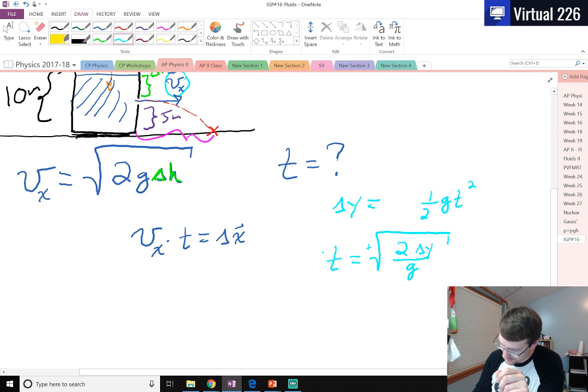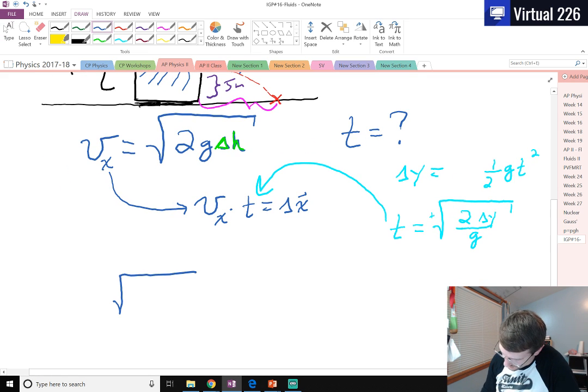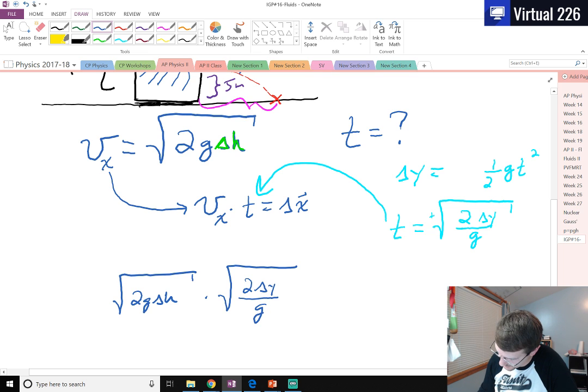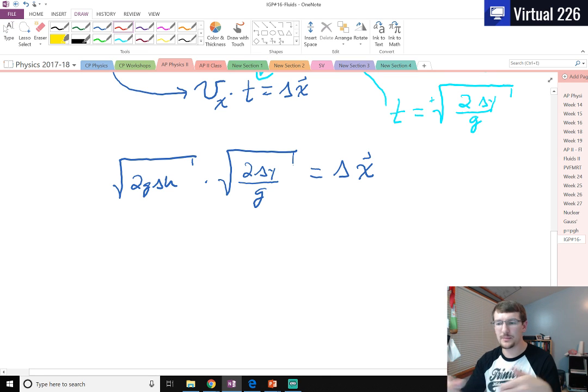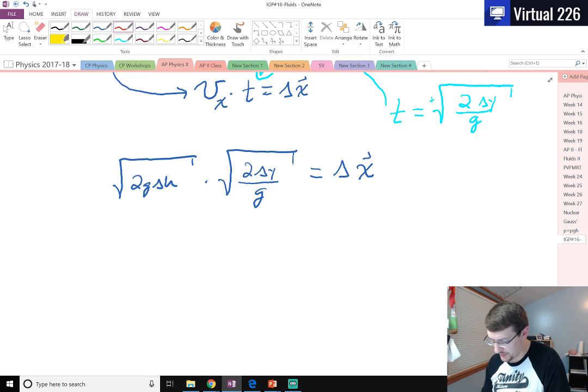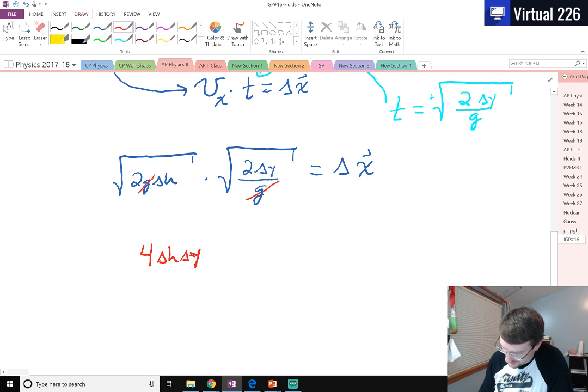Okay? So if we just go ahead and sub these quantities into velocity times time, we will get, let's see, root 2g delta h times root 2 delta y over g. That equals our answer, our displacement, how far it goes. And maybe we remember this from math, maybe we don't, but if both of these quantities are in the square root, we can multiply them just like the square root isn't there, and then put the square root back in later. Okay, so if I look at these quantities and I multiply them, ignoring the square root, I know that 2 times 2 is 4. I know delta h times delta y is just delta h delta y. But I know g divided by g, those values are going to cancel. And then since I was just ignoring the square root, I can't forget about it. I've got to throw it back in.